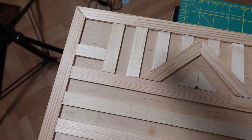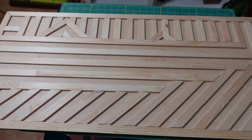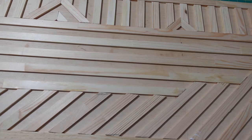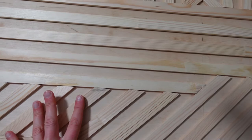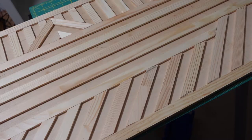The only section I don't really love is this little piece right here. It doesn't make a lot of sense, but I can't remove it now, so I think once it's painted it will be good. Before I start staining, I really want to sand any imperfections like pencil marks or any rough edges here and there. So let's do that and then we'll stain the piece.